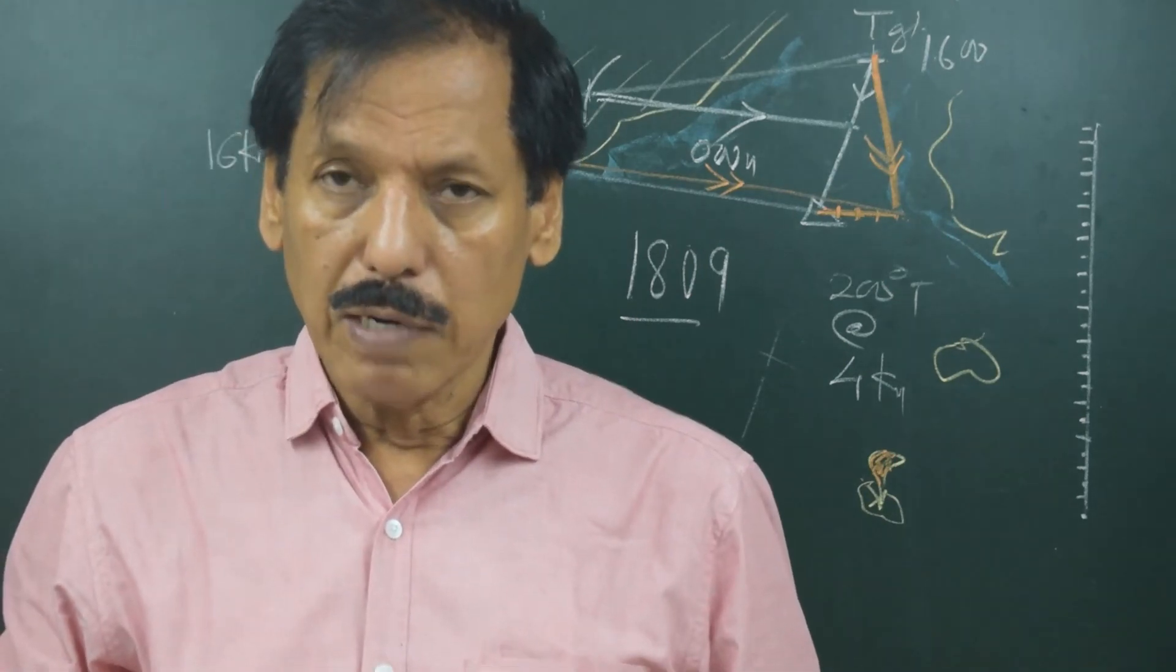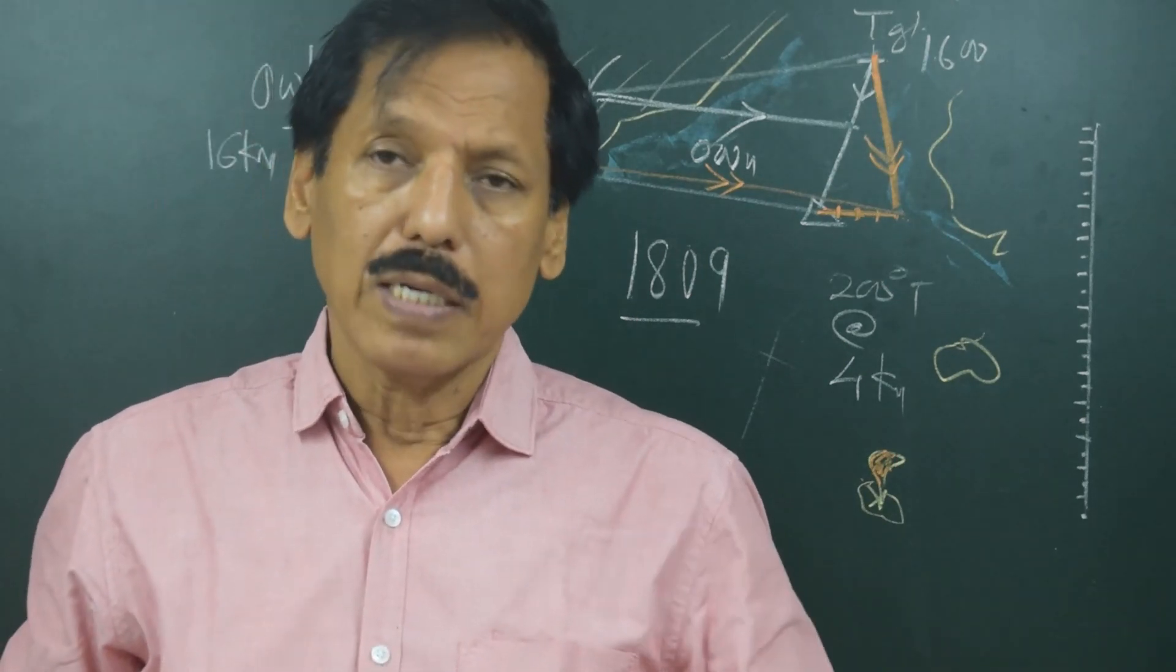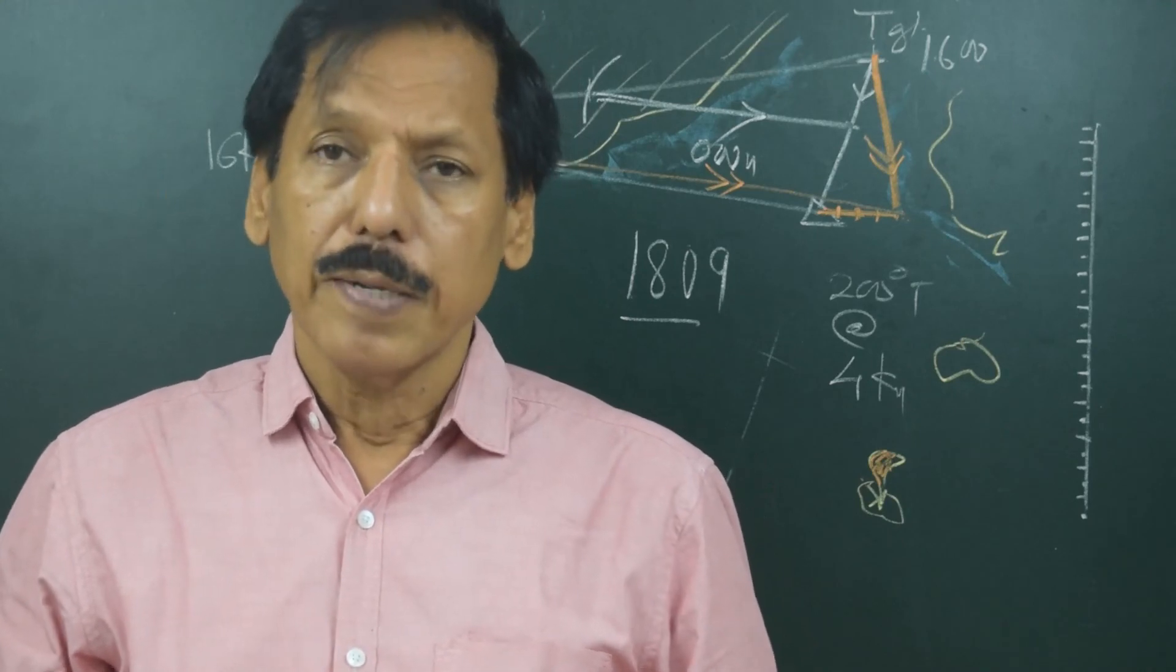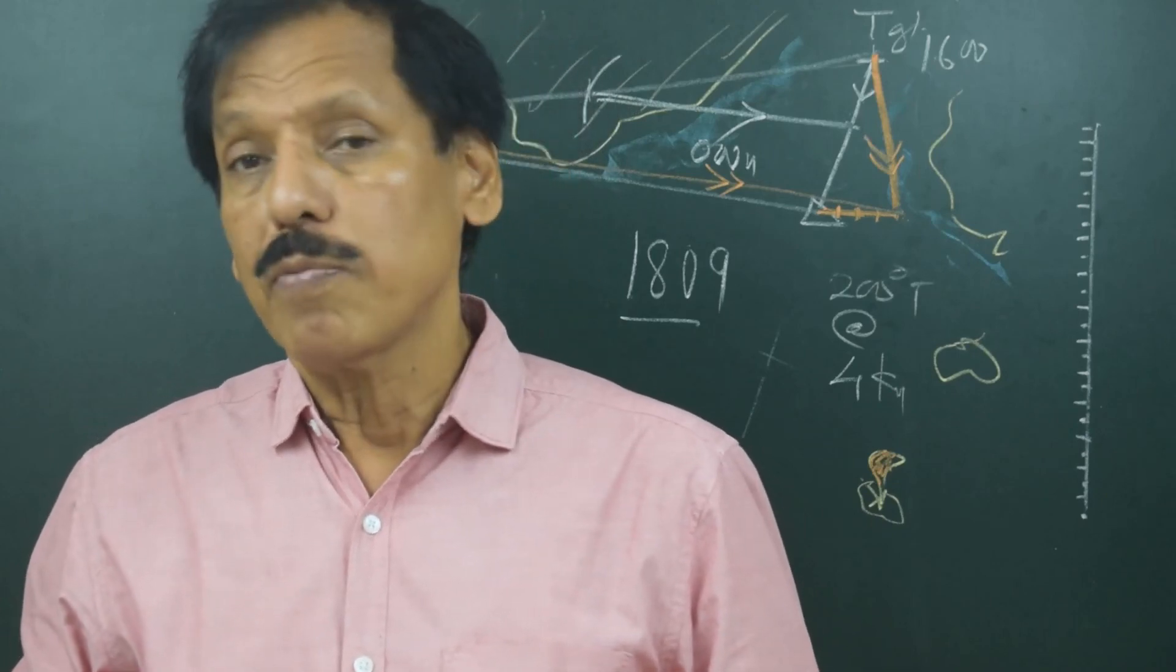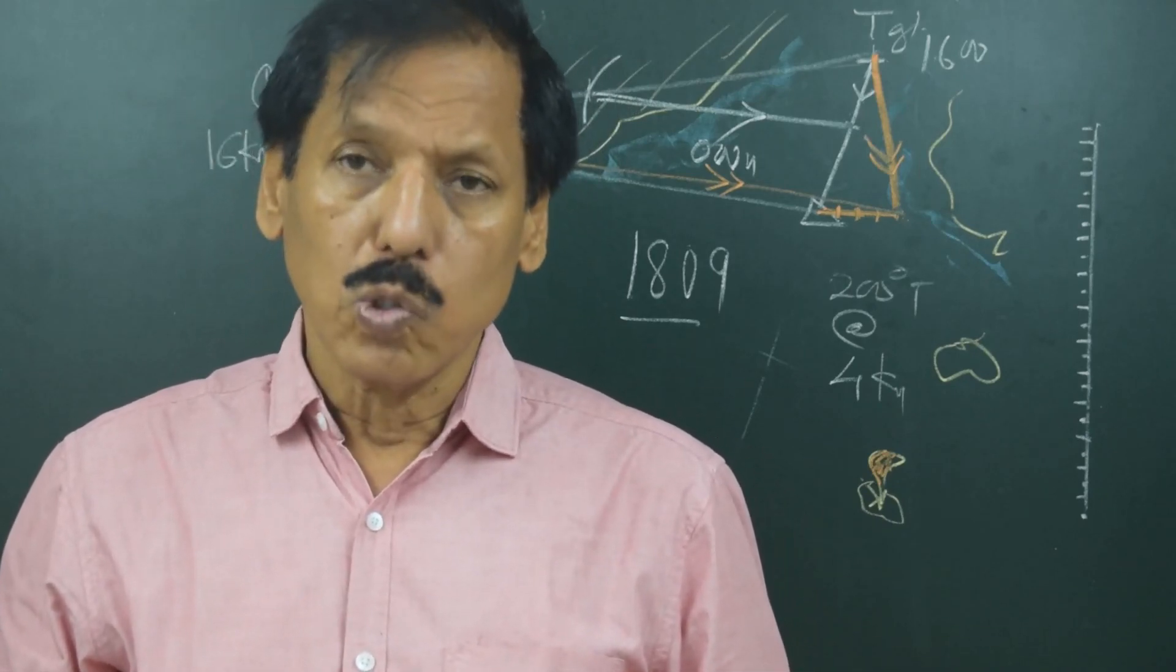This is how you do rendezvous on the chart, where you have both own ship and target vessel on the same chart. You can do a simple calculation, simple plotting, and find out what time you will meet and what is the course to steer, whether there is current or there is no current.